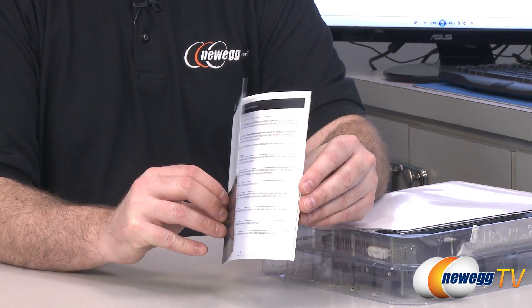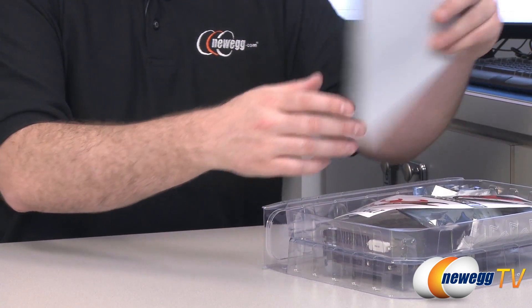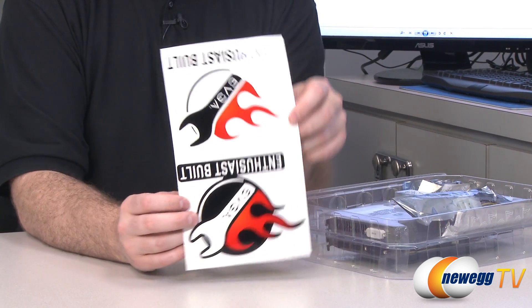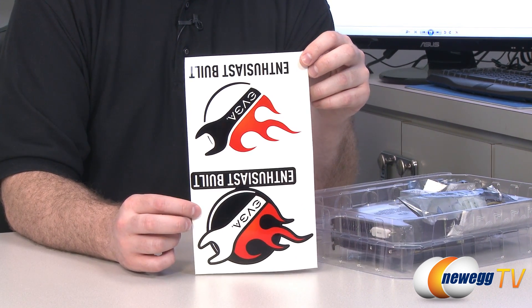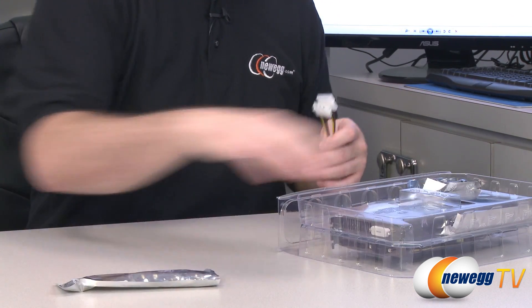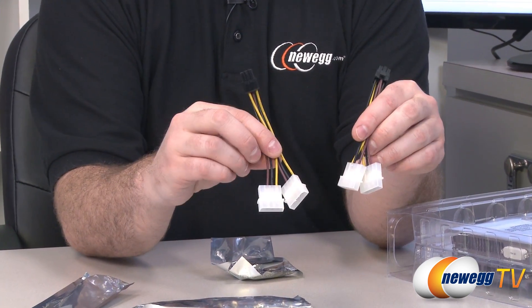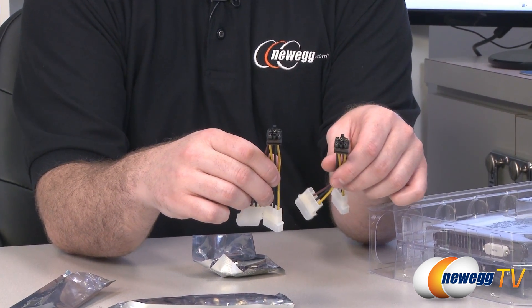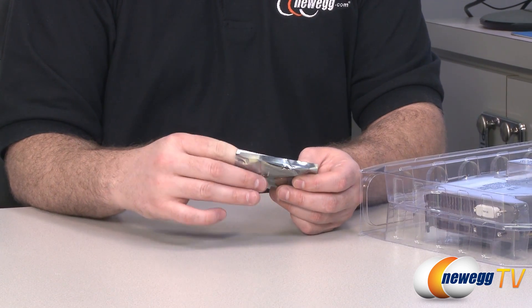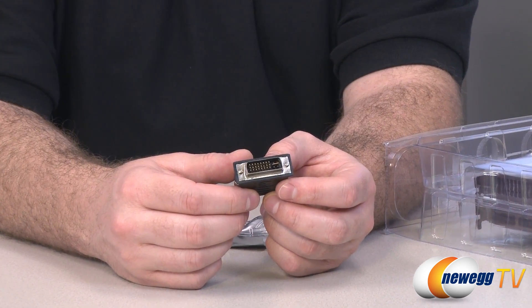There's also a graphics card general user's guide from EVGA covering basic best practices, SLI installation, and that sort of thing. You also get a large EVGA poster and some EVGA enthusiast built stickers you can put on your case. There are molex-to-six-pin PCI Express power adapters included, which is what you need to power this card. You'll also need at minimum a 500 watt power supply for an entire system with this card, and probably a bit more if you plan to add additional hardware in the future.